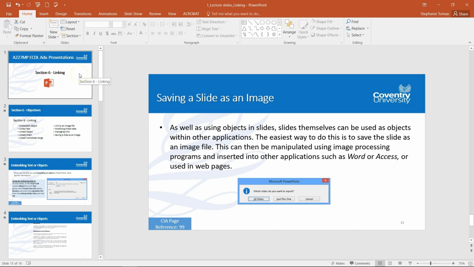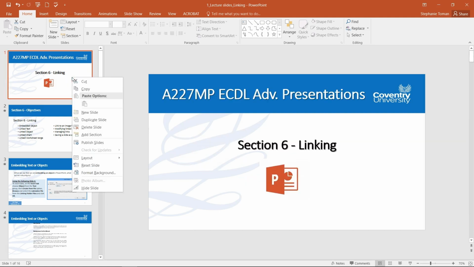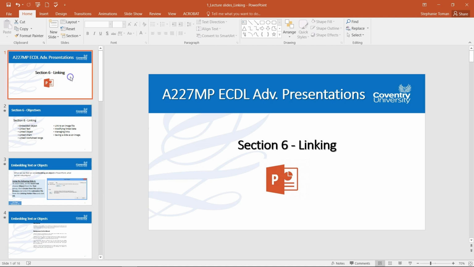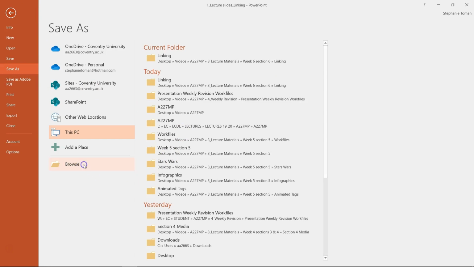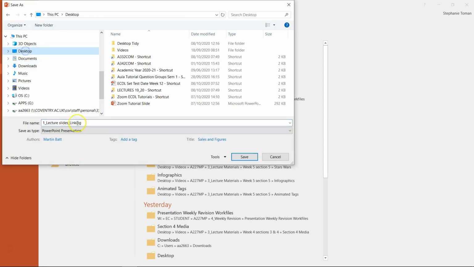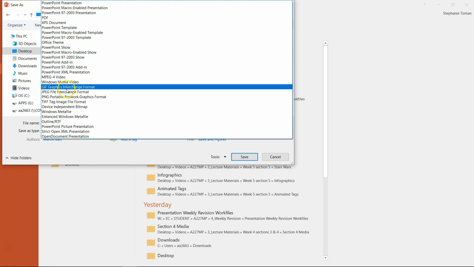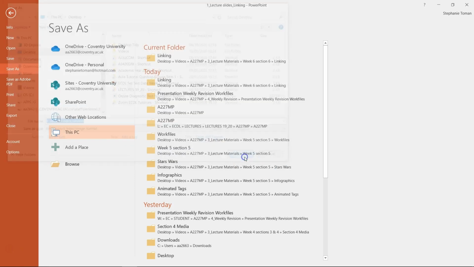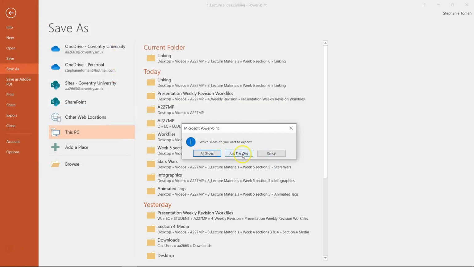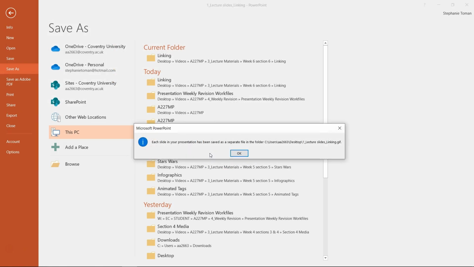If I go to the first one, I can go into the File tab, save as, browse to my desktop, and I could save it as, say, a JPEG or a GIF, let's say a GIF. Then if I click on save, it will ask whether to save just the one I clicked on, or all slides. If I say all slides, it will save each one in a separate file, in order.